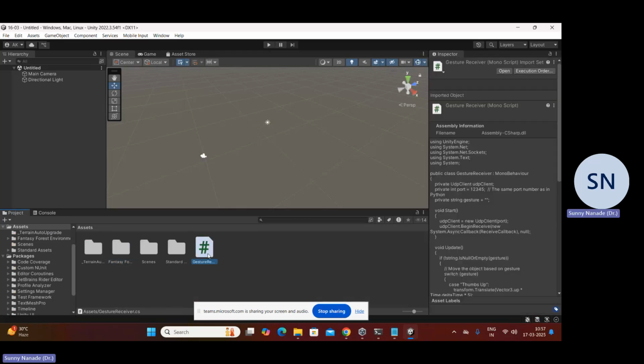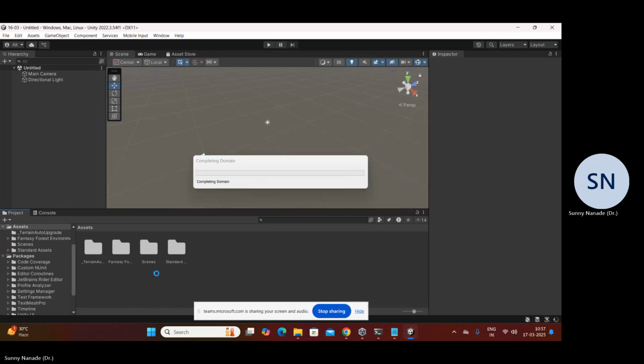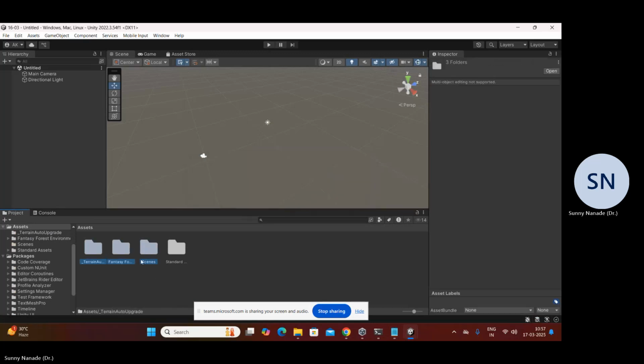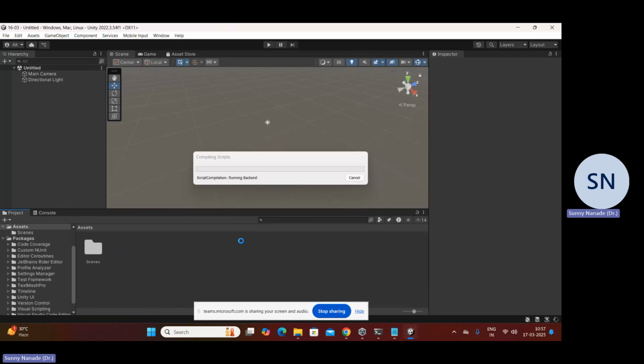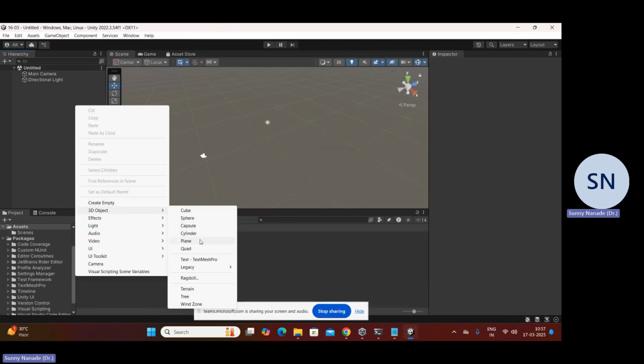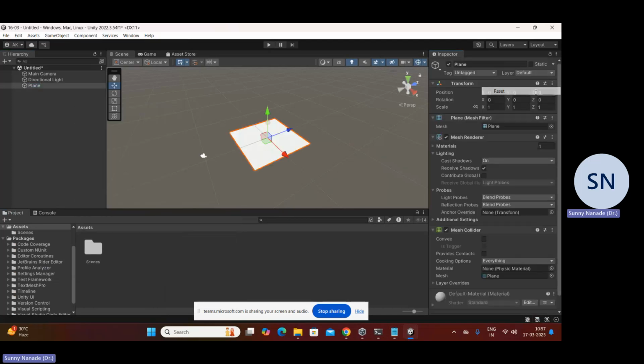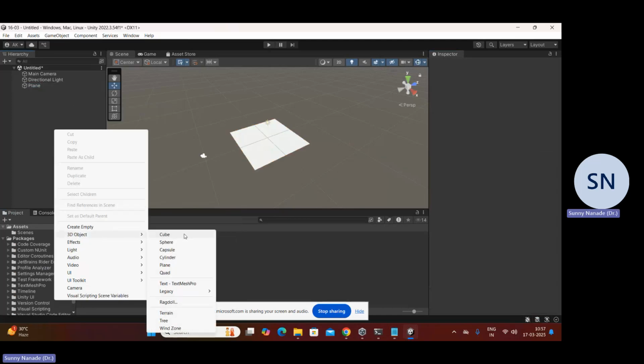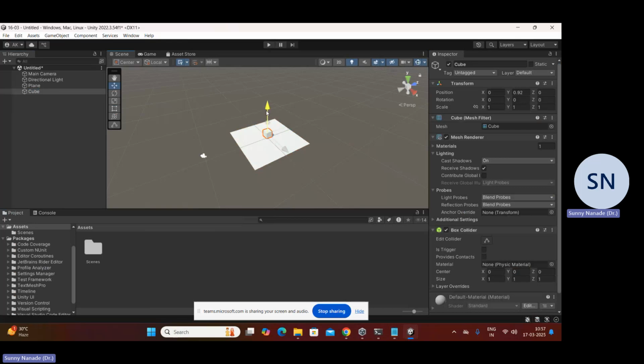Okay, this is a new scene. Right click, 3D plane, I reset it. Right click, 3D object, cube. I just ensure the cube is there in the air.